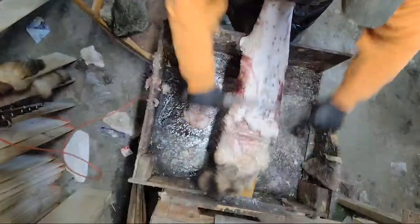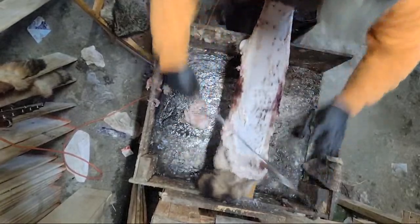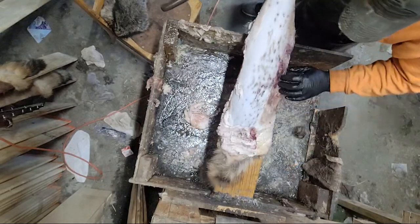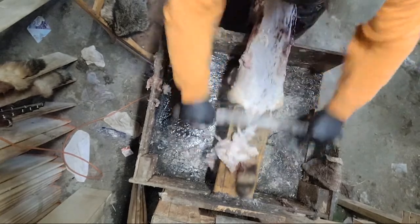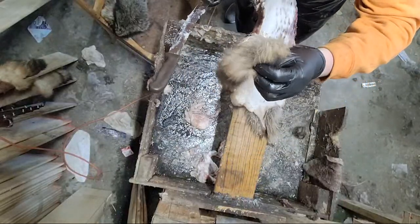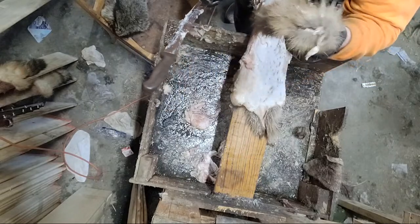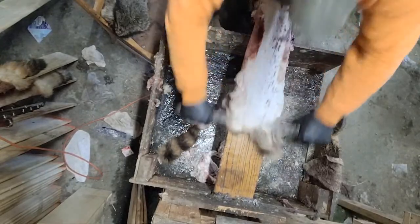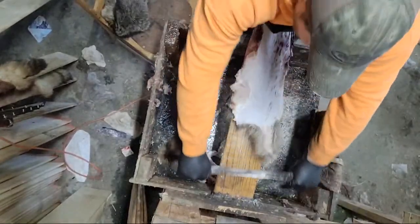Ooh, this guy's torn up. This guy is torn up. Boy, this is a bad first example, guys. Wow, you guys see that? That is insane. Rip the tail off. That happens if you're not careful. It doesn't really matter because I don't use the tail for anything anyway. The tail gets cut off. I probably rip about one out of every four or five of them off. But down here, guys, you're just using that dull side and going right down the tail.